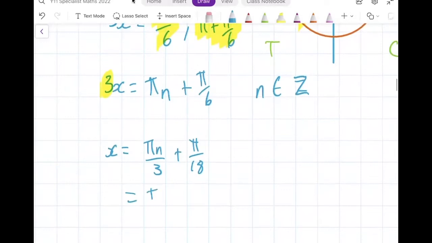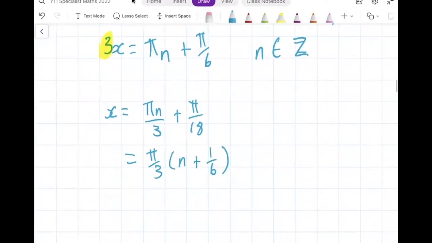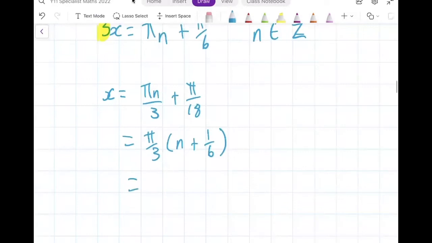I have pi on 3 as a common factor. Let's just do that. Pi on 3, it's going to be n plus 1/6. If I don't want to have a fraction there, I can divide by 6 out the front. 3 times 6 is going to become 18, which is going to make this. If n is going to be 1/3 when I expand out, this must now become 6n plus 1, which again makes sense because I've taken 6 out the front. So I must have to multiply everything through by 6 on the inside.